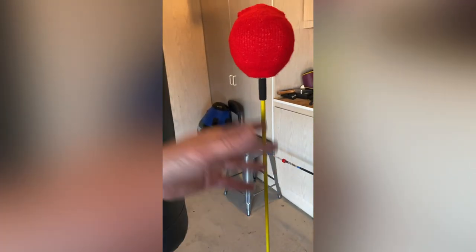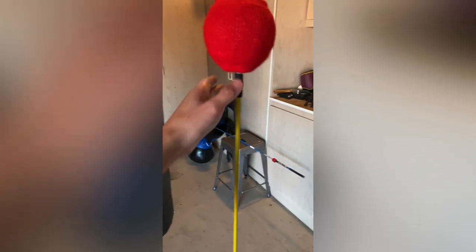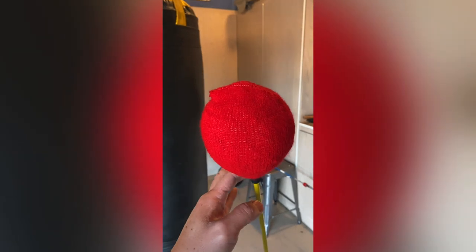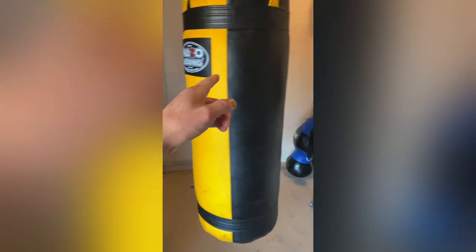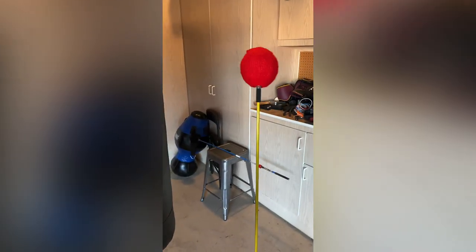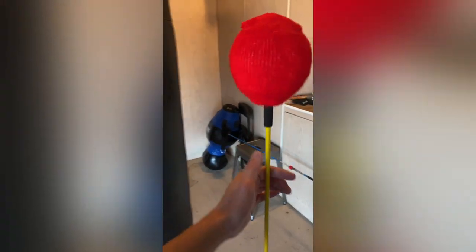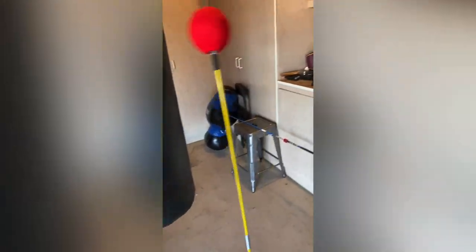Just like any reflex ball type device, whether it's a reflex stick, Fierce reflex bag, double end bag, whatever it may be, the whole idea behind it is that it's one of the very few bags, unlike this guy, that actually hits back. So when you hit it, it rebounds. Now you can work on moving your head. You can also work on your footwork, stepping to the side, working your angles, speed, and timing it coming in. So you can get used to the timing of it, all of the above.